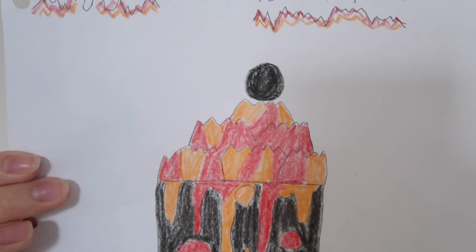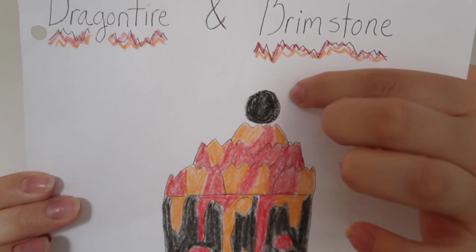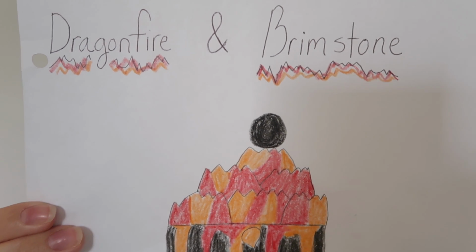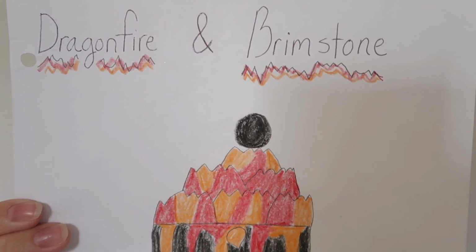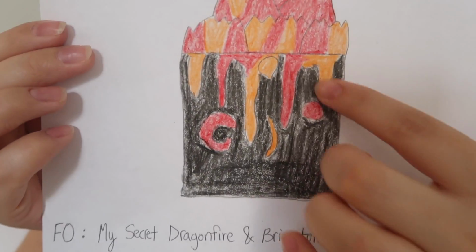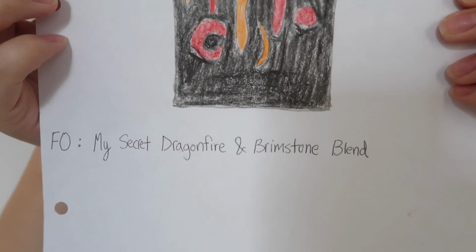So here's what we're gonna try to accomplish. I have my little Dragonfire top. I decided to take the ring off, that way people who aren't big fans of Lord of the Rings don't feel like they have to witness it every time they bathe. Then I have the fire and the piping on top, and then we have it in sort of a drop swirl beneath into the black. Can we do it? We will see. So without further ado, let's get soap making.